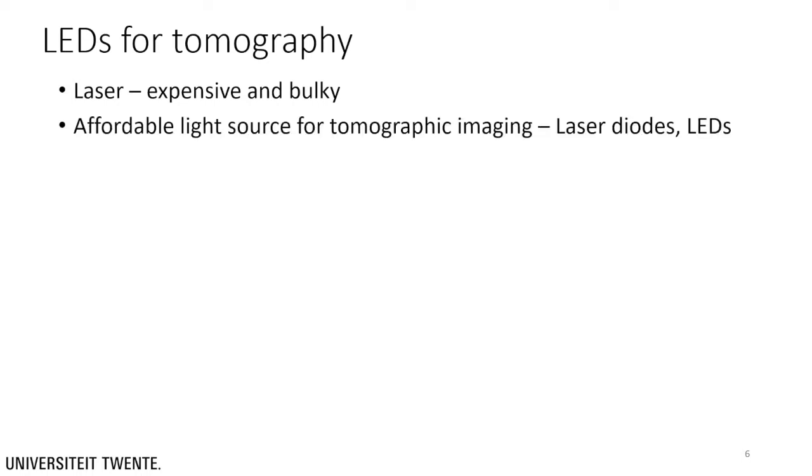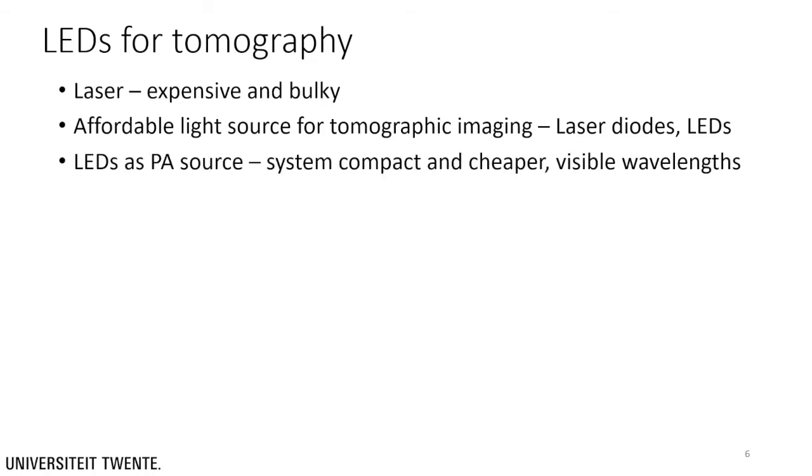Another factor than the ultrasound transducer that makes photoacoustic systems costly is the pulsed laser source. Most of the tomographic systems use expensive and bulky nanosecond pulsed lasers. More affordable and compact light sources, such as laser diodes and LEDs, have made significant progress in photoacoustic imaging in recent years. Compared to laser diodes, LEDs give a wider choice of wavelengths in the visible range, and they can make a compact system.